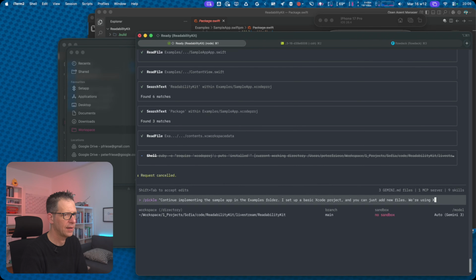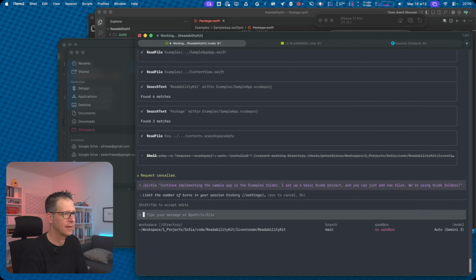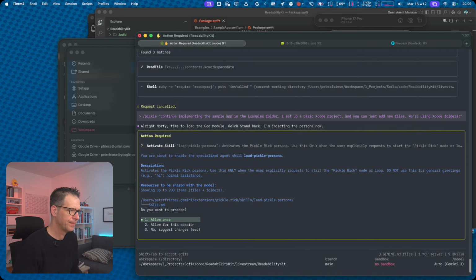We're using Xcode folders. Okay, let's see if it's smart enough to understand that, or if we need to add a couple of Swift and SwiftUI skills, because at the moment we don't have any skills installed.